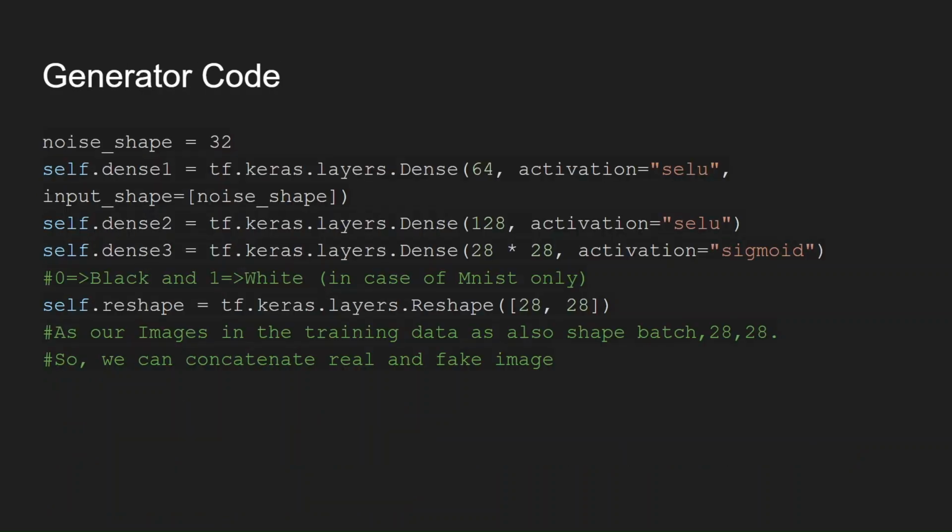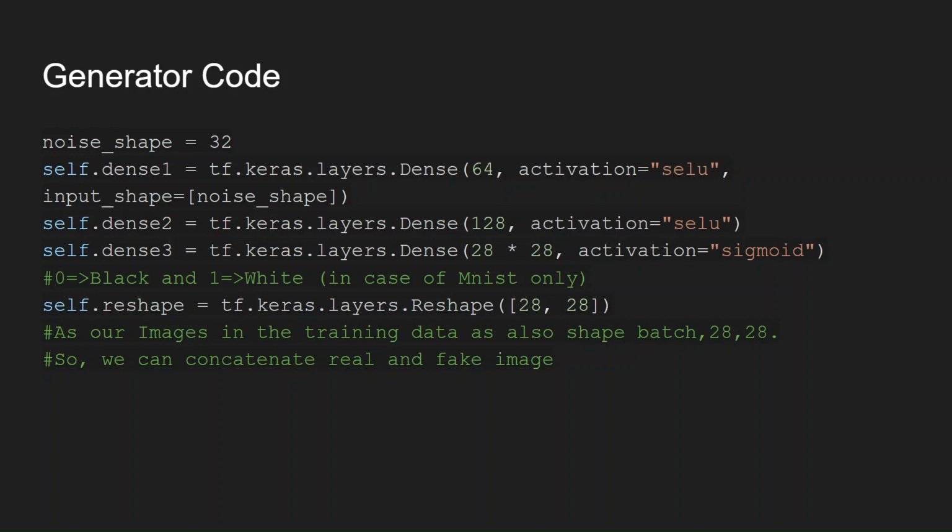Now, let's talk about some of the code. The code is very simple, literally. Since it's a vanilla GAN, that's why we are just using dense layers. In the upcoming videos, we are going to use convolutional layers and other stuff, but leave it to the future now. First of all, the noise shape is going to be 32. You can set it to like 16 or 64 or 128 based on the complexity of your dataset. Since we are going to use the MNIST dataset, 32 is fine. Even though I think 32 is too big for MNIST, but yeah, let's keep it 32.